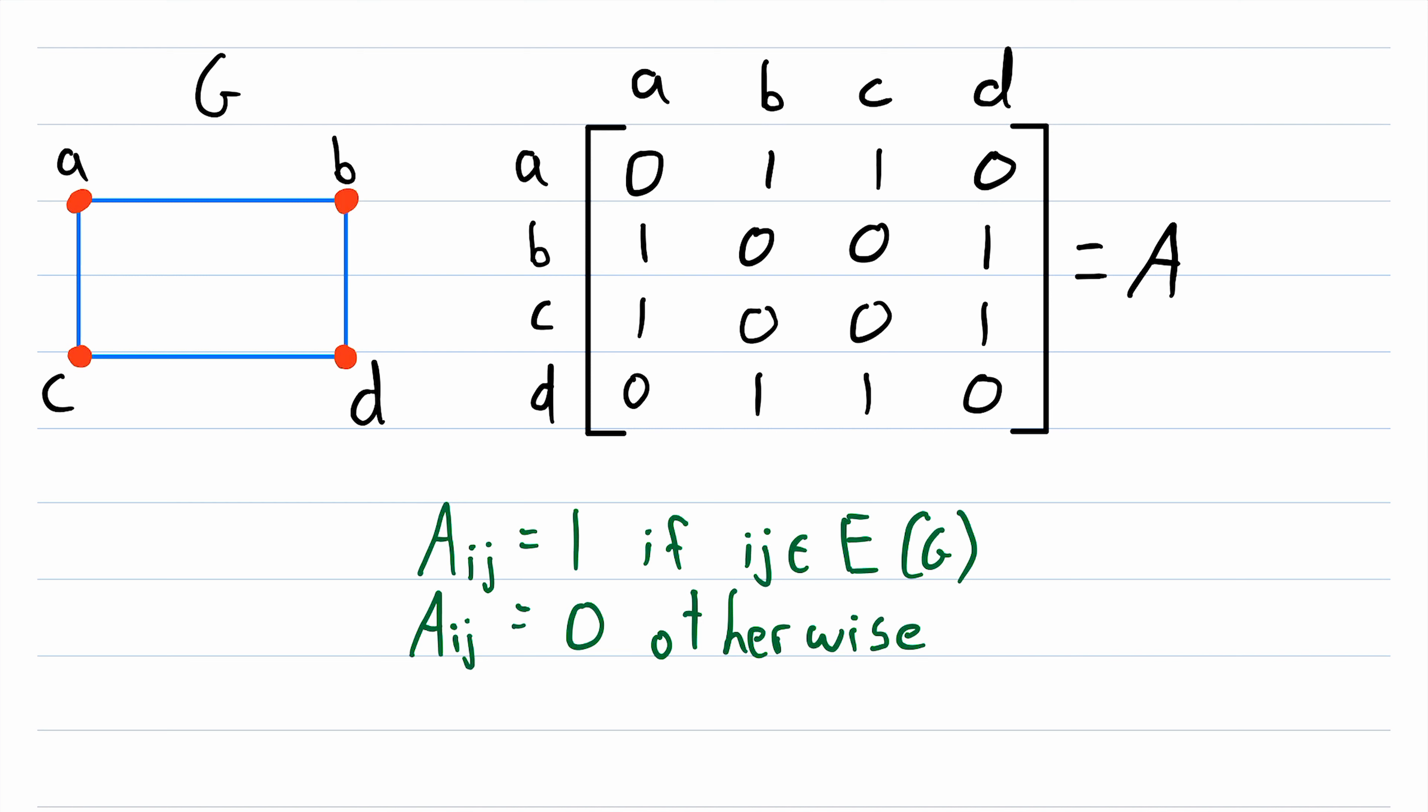Another interesting thing to notice about this matrix is that it is symmetric, and that's because it represents an undirected graph. So you can see that this matrix is indeed symmetric, and when we're talking about symmetric matrices, we mean that it's symmetric across the diagonal. So since G is an undirected graph, vertex A being adjacent to vertex B means that vertex B is also adjacent to vertex A, and that's why we get this symmetry in its adjacency matrix.